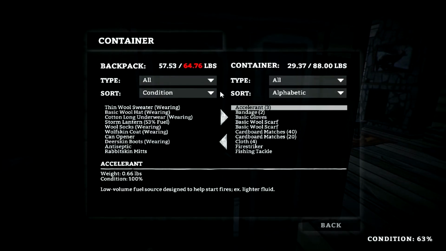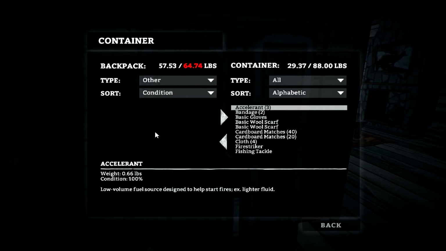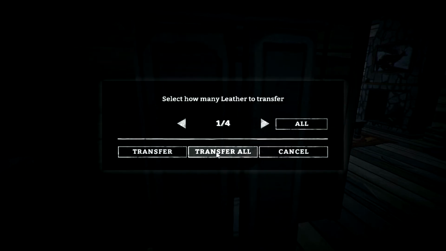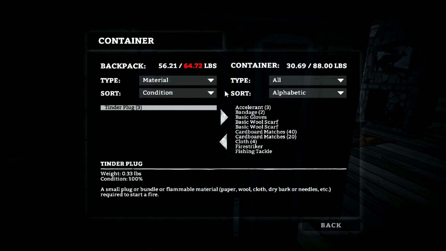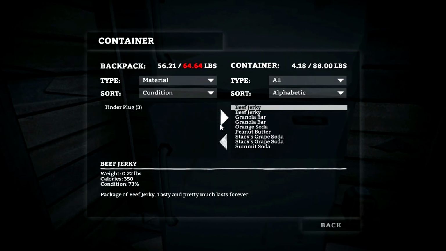So let's go and throw the... How much weight do I have in here? I already put 30 pounds in there. Wow. Let's put some hides. No, material. There it is. Let's put our guts in there. I'm just going to basically use this for everything. It's going to be a big collective mess. Alright. Now let's throw our deer meat in here.